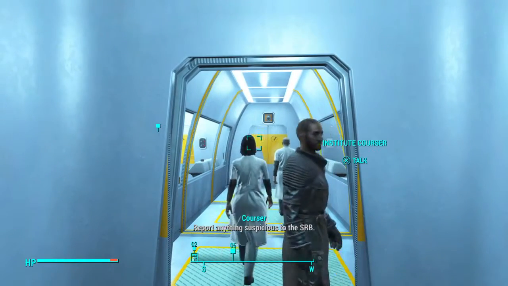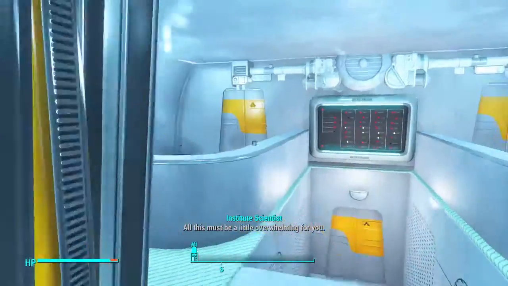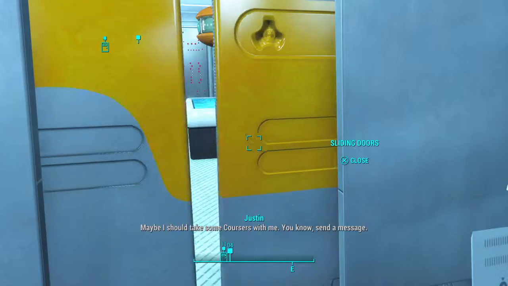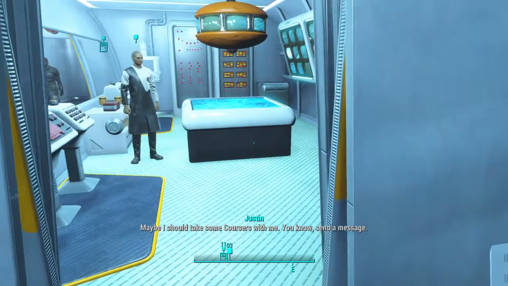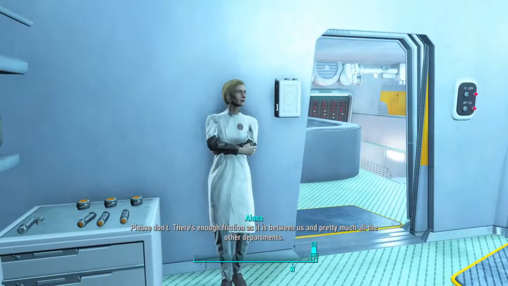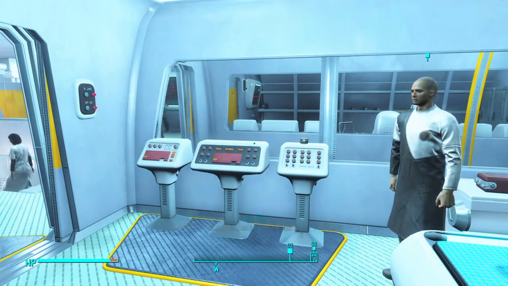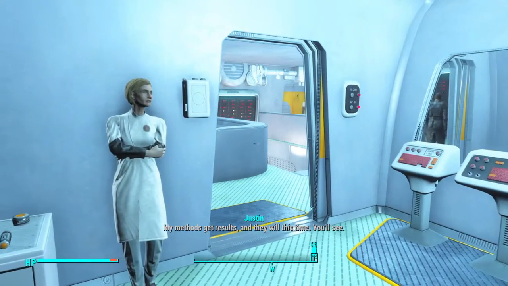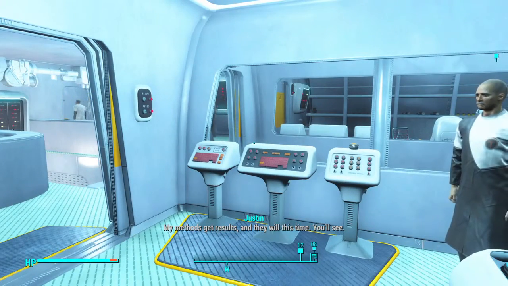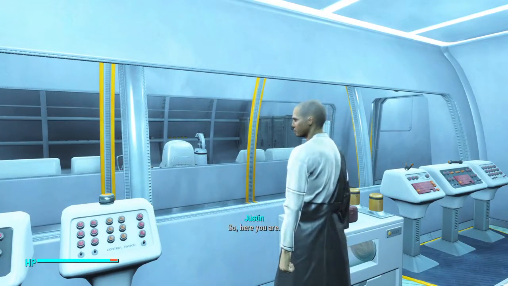I'm seriously thinking of heading over to robotics to knock some heads together. They're dragging their feet on the package I asked for. Report anything suspicious to the SRB. All this targeting must be overwhelming for you. Maybe I should take some coursers with me. You know, send a message. Please don't. There's enough friction as it is between us and pretty much all the other departments. You going soft on me, Alana? My methods get results, and they will this time as well. You'll see. Hi, Doc. The directorate should take the synth escapes more seriously. Here you are.